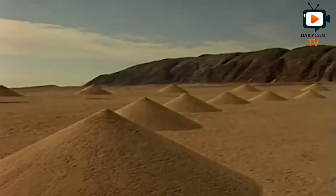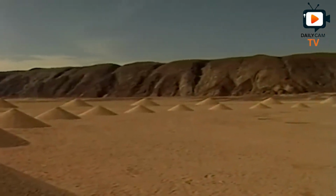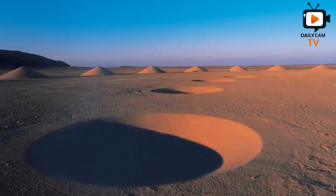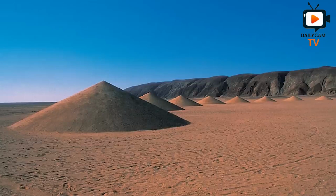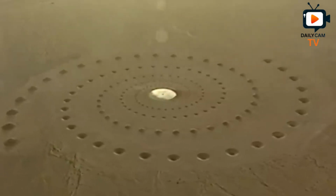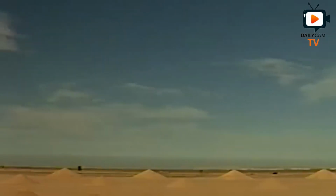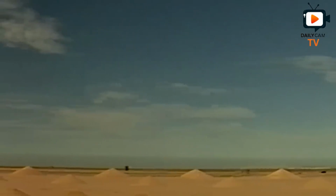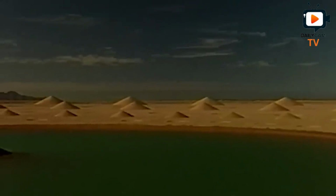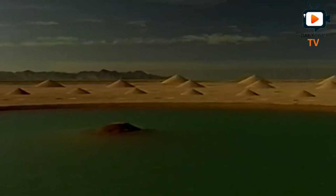It spans over 1 million square feet and originally featured a central pool of water that has since evaporated, leaving a shimmering salt crust. What makes this so baffling to travelers is how perfectly preserved it remains in such a harsh environment, where shifting sands usually reclaim everything within months. It wasn't built by ancient civilizations or extraterrestrials, but by 3 Greek artists who moved 280,000 cubic feet of sand to create it. However, seeing such mathematical perfection in the middle of a barren wasteland often stops tourists in their tracks, wondering if they've stumbled upon an ancient landing pad or a modern mystery.